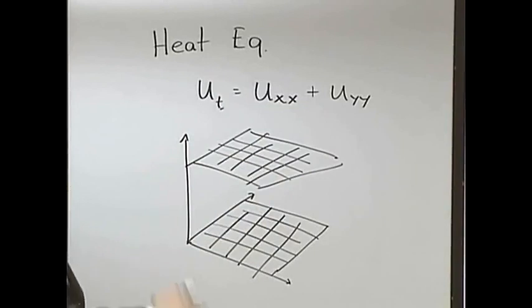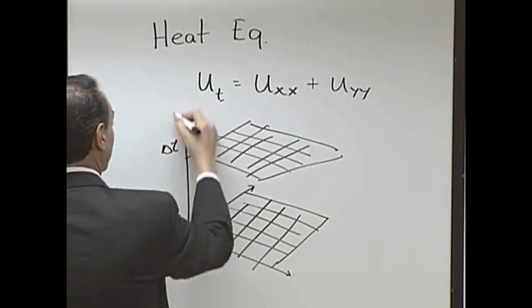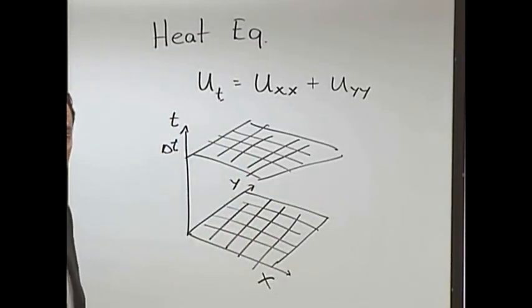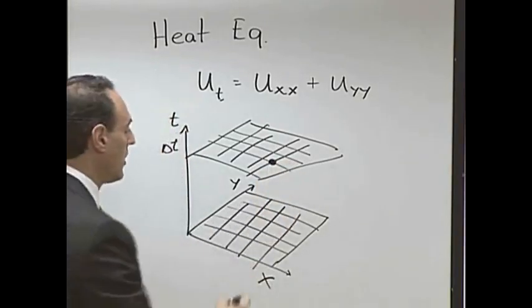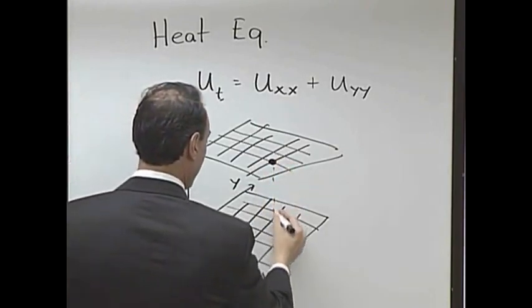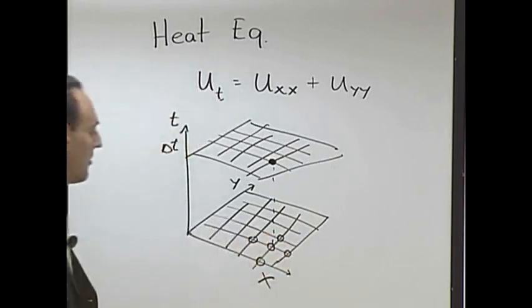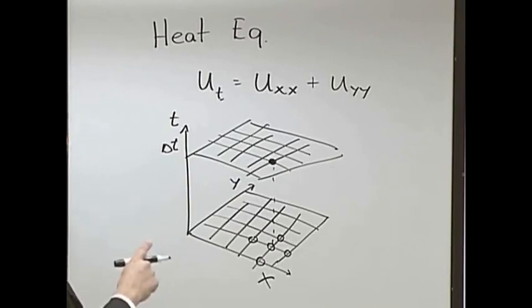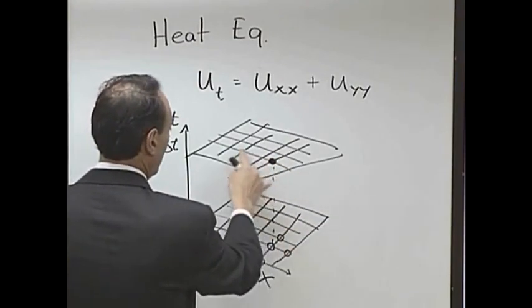If you think about it, it's like a multiple-level checkerboard. This is delta t into the future here, so this is like time. Here, this is x versus y. And when we start thinking about, hey, I want to compute the solution in the future, what it's going to really rely on, if I look at that point down here, is that point and its neighbors for the derivatives. Does that make sense for everybody? So you take these points here to compute the future point, and then you go and compute every single future point.